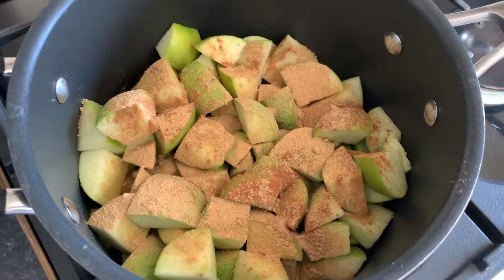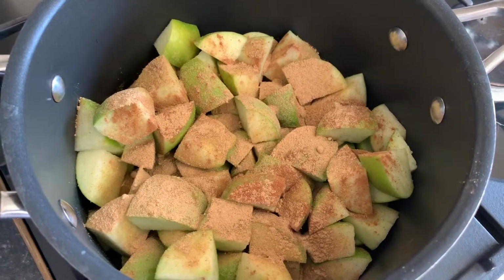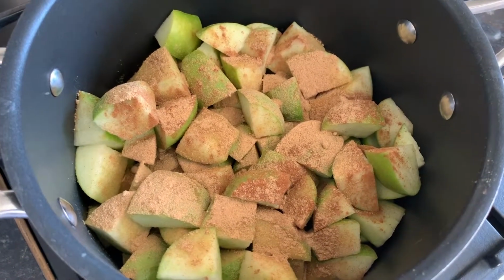So we've got 8 cored and chopped Granny Smith apples, and a tablespoon of ground cinnamon and a tablespoon of ground ginger. At this point I do usually put sugar in, but I'm gonna let that cook down. I'm gonna add the rhubarb as well shortly, but the apples just take a bit longer, so I'm gonna start those off first with a tiny bit of water and see how they go, and then I will taste it to see if it needs coconut sugar, because I don't actually know what coconut sugar tastes like.